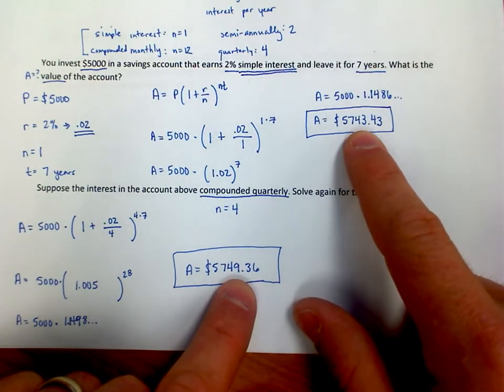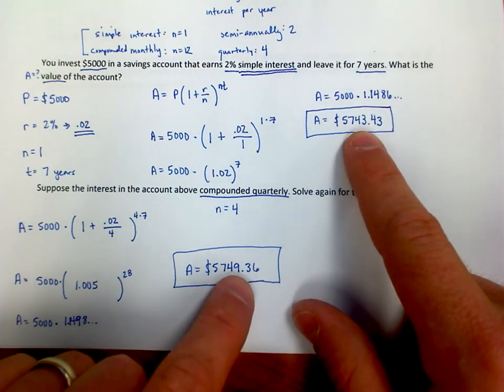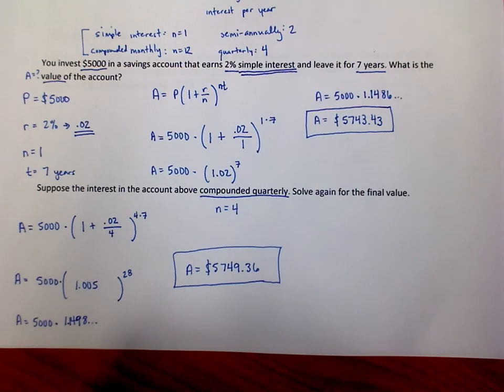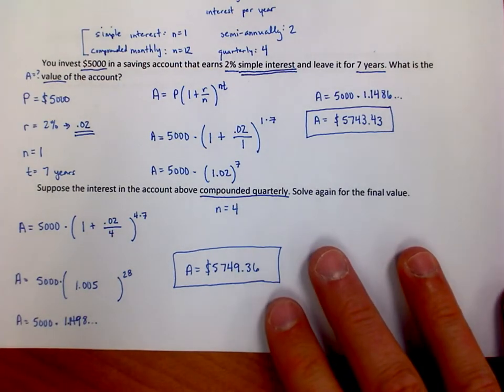You can imagine that if they did it monthly, or maybe if they did it daily, then you'd even get more, and you'd gain like an extra 20 bucks, 30 bucks, I don't know. Not a huge amount of money that you're making here. We're not getting rich. But hopefully that makes sense, walks you through a few of the problems. In the next video, we'll talk about continuous compounded interest and a few other applications that are not bank accounts but work the same way.